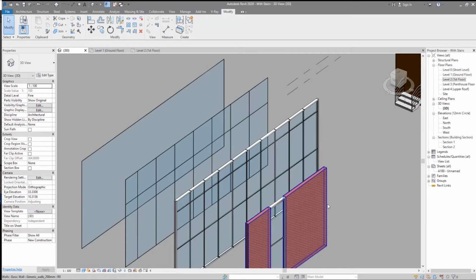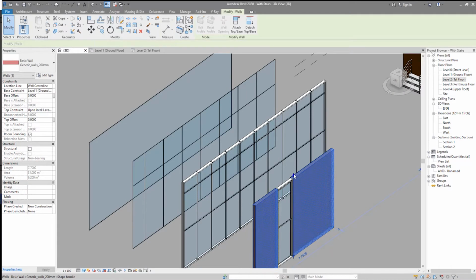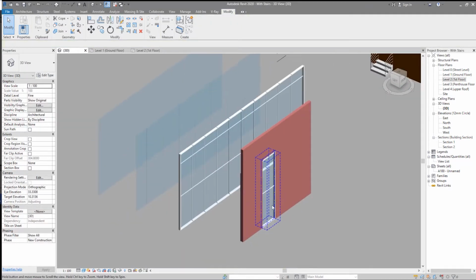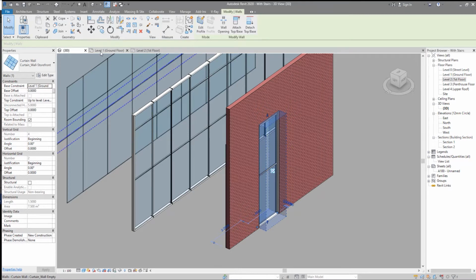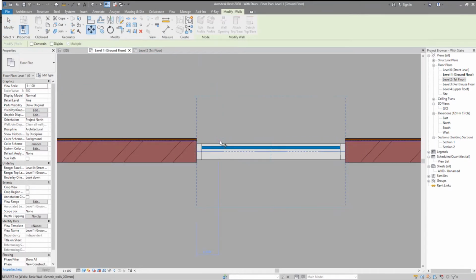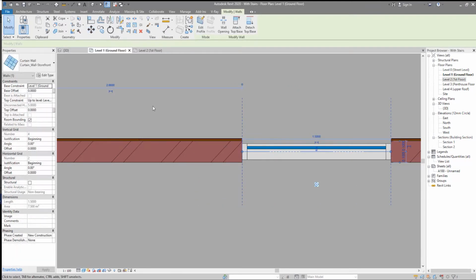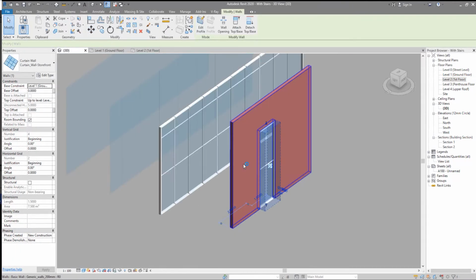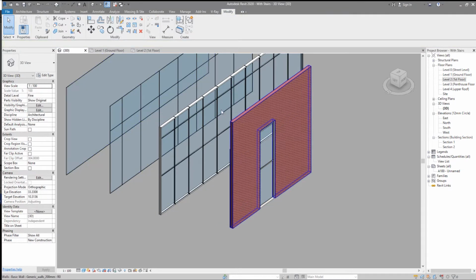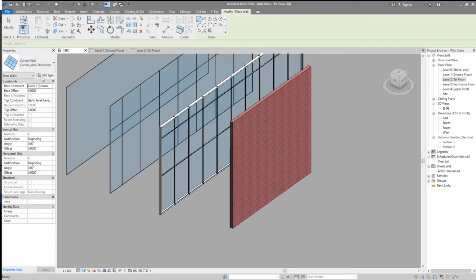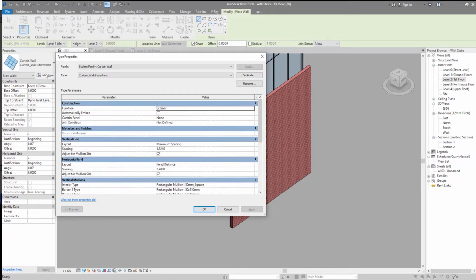And in this case, if you extend the wall, it will be embedded. And if you move the curtain wall system, it will be embedded. It will cut for itself. But it would be easier if we create this from the beginning. And of course, if we delete, there will be no cut after that. So, architecture, wall, storefront, edit type, and in here automatically embed.